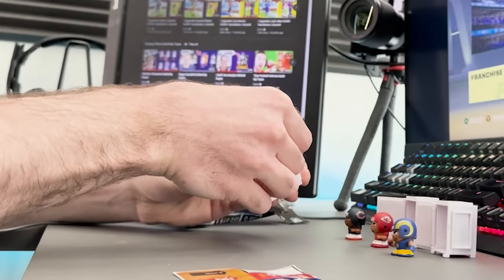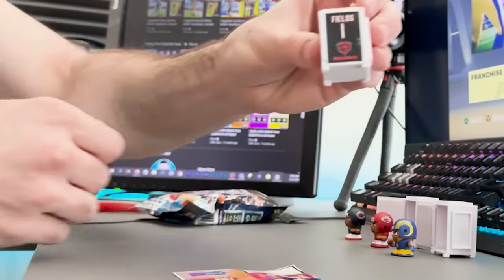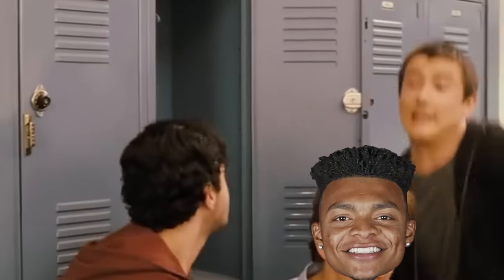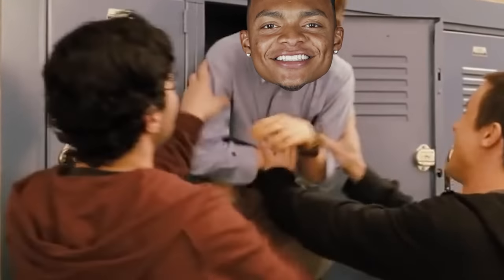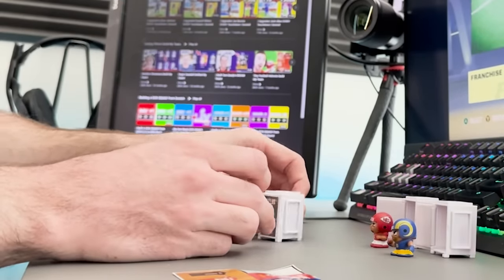You know, putting these stickers on these things is like a piece of artwork. You got to make sure it's perfect and even and level. And look at that, man. I mean, that is literally just perfect. I don't know if this is like the equivalent of stuffing a kid into a locker in high school, but we get to put Justin Fields inside his little locker. That's insane. I love these.